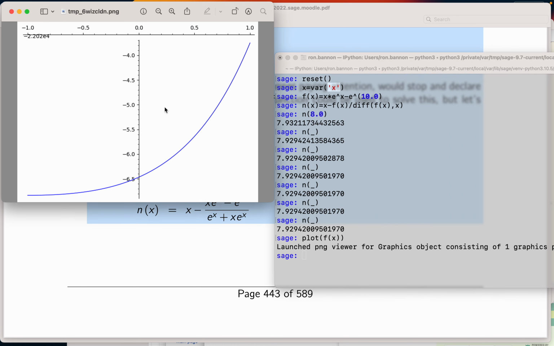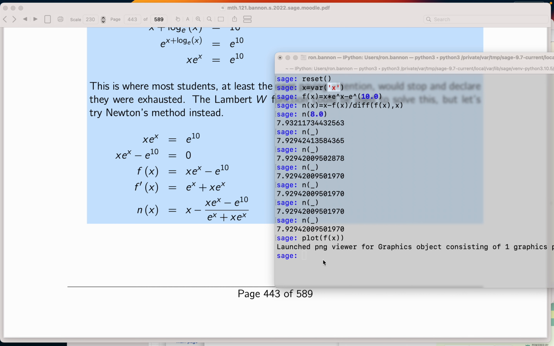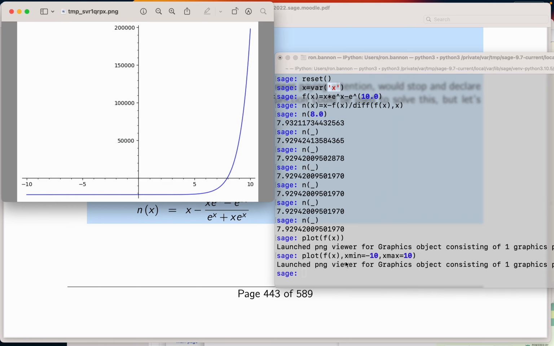It's not a big enough picture for me. So what I need to do is get a better picture. I'll go back over here, and I'm going to do x min. And again, we're just stabbing in the dark at this point. I'm going to say minus 10, x max. And again, this may return something that's crazy looking. I don't know what happens. Well, I'm starting to see a better picture now.